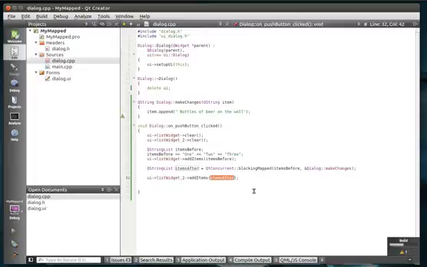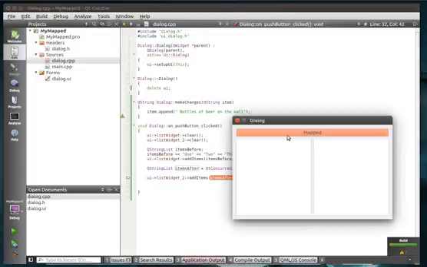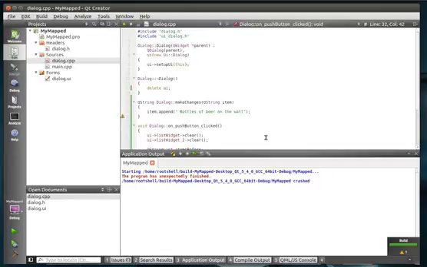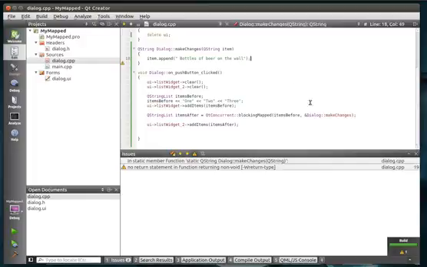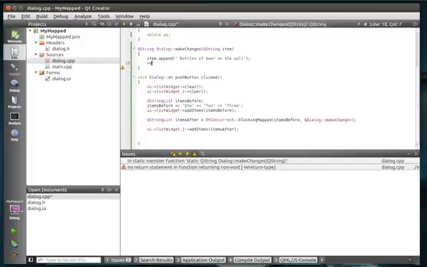Whew, what a mouthful. I feel like I'm kind of rushing through this. Program ended unexpectedly. What have I done wrong here? Oh, derp, we totally forgot to return from our map here. That would probably be helpful. That's actually the whole point of mapping, is to actually modify the function.